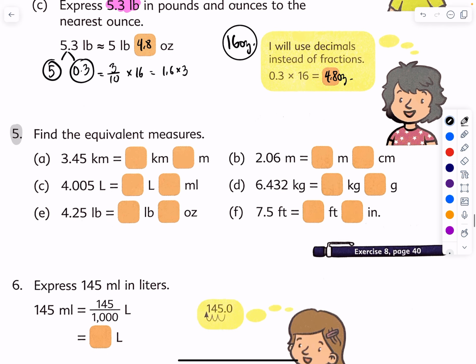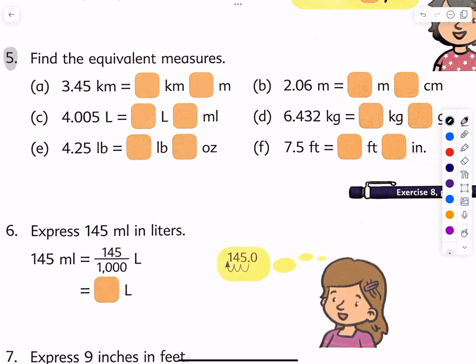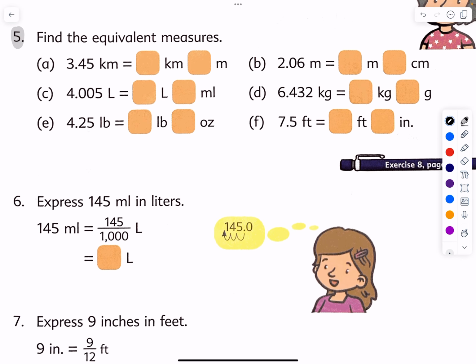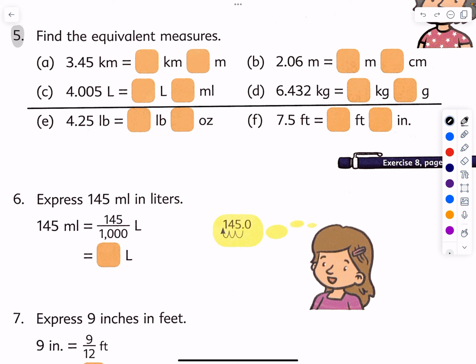That's perfectly okay. Now, in example number 5, we have a few choices here. So let's break them into A, B, C, and D, which are working with metric. Ooh, I don't like this line. It's not straight enough for me. These are using the metric units. So let's work with them first.